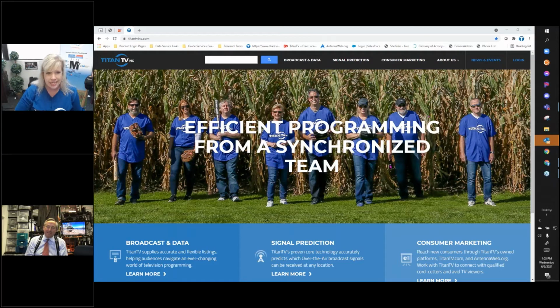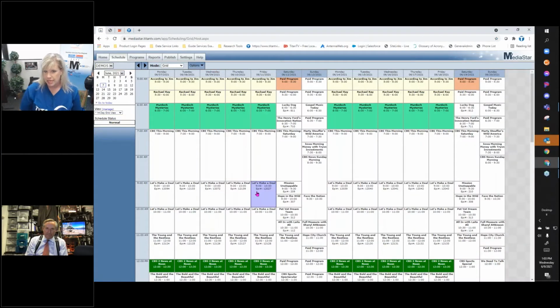And as you know, TitanTV is always trying to stay on top. We're trying to go the distance to bring you what you need for guide data. And that's the same with 3.0 and ESG Data Service. So you may or may not know, we have an online scheduling tool, MediaStar Scheduler. A lot of our stations today use this to build out their schedule. The nice thing is this is going to be just as easy to use for 3.0 next-gen television.